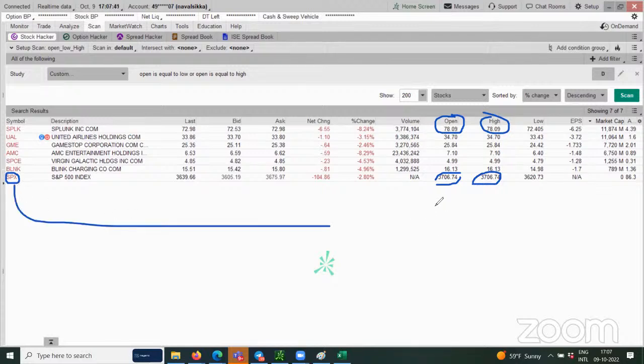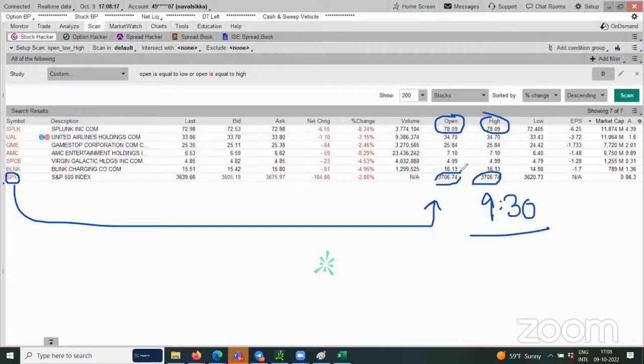Whenever you see SPX, because ES is 24/7 almost, SPX is not 24/7. It opens at 9:30. And this is the scan which you can run at any time. If you see 3706 open, 3706 high, sell it. You will only change if something totally big, a big catalyst, something positive from the Fed, or something really meaningful happens.